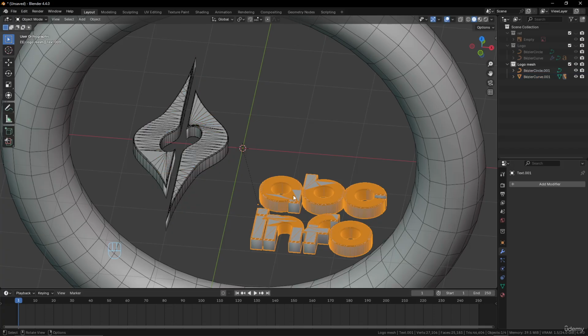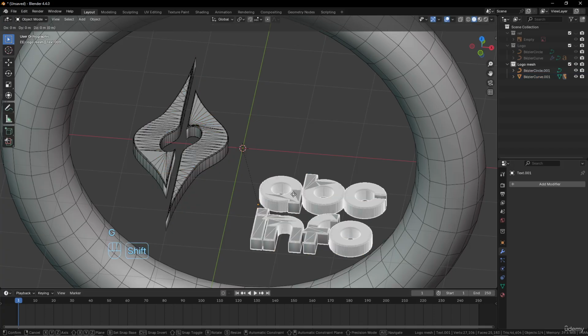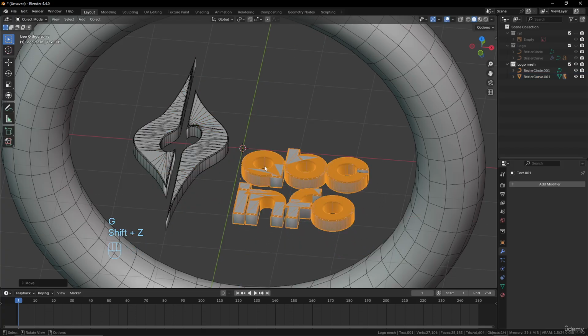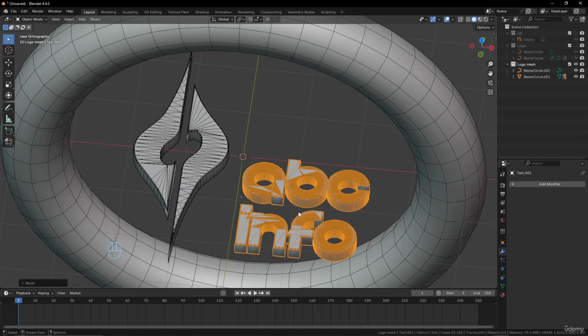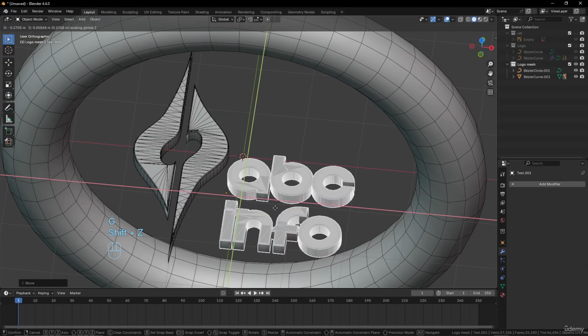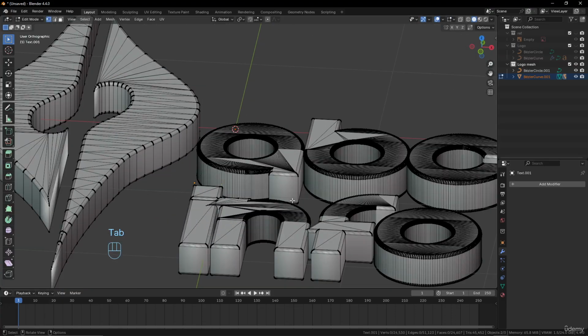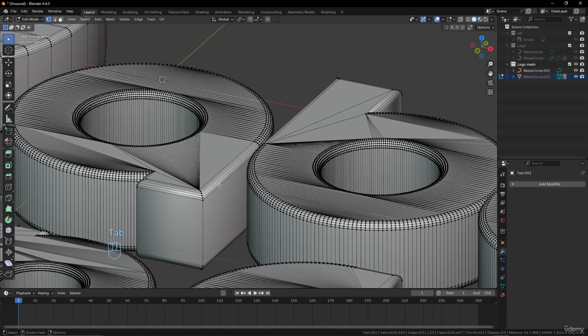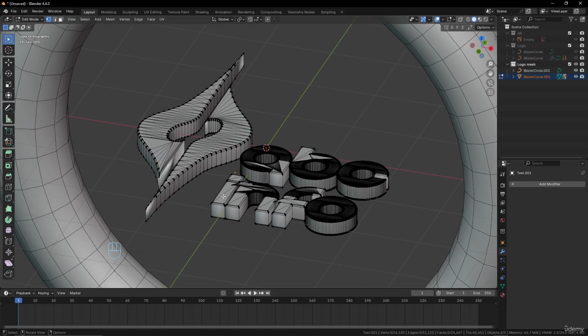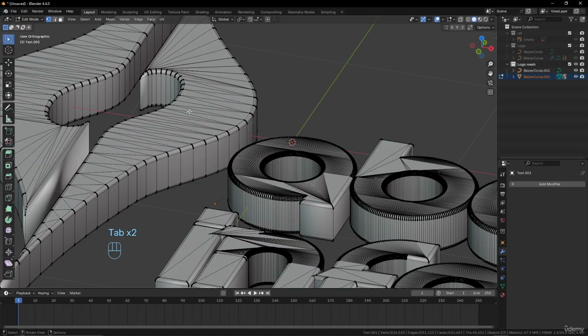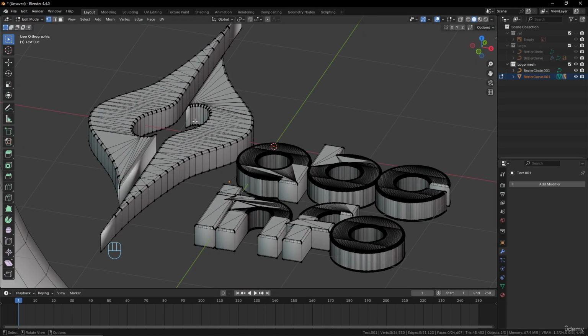So I can align this one again, Shift T, somewhere here. Okay, and now I have two objects that are meshes. Good, with a lot of vertices everywhere. But they still have all of these triangles there.